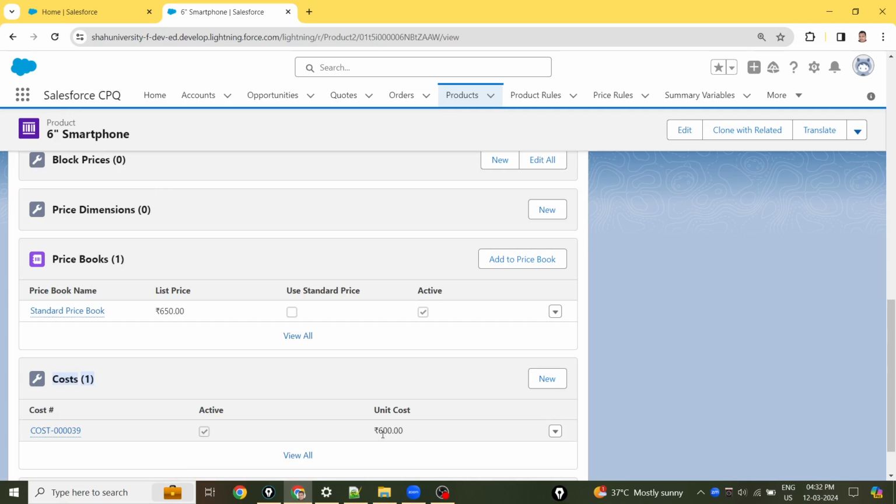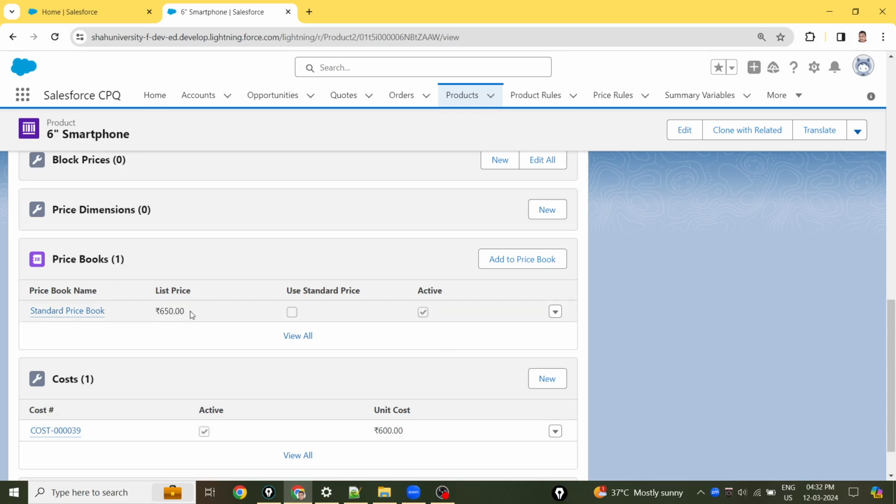This cost and markup is there. So the cost you mention here, it changes. You update cost here, 600 to 620, 620 to 630, or 700 or 400 or 500. Okay, this is updated here. That's it. You can't change it in the quote line editor. When the pricing method is cost plus markup, you can't edit the unit cost in the quote line editor. You can add markup, your commission over there.